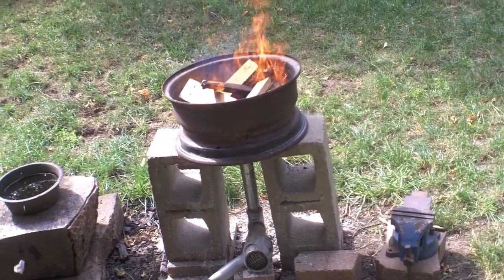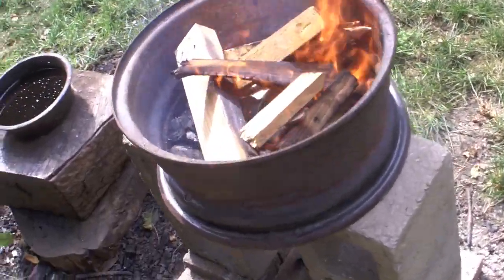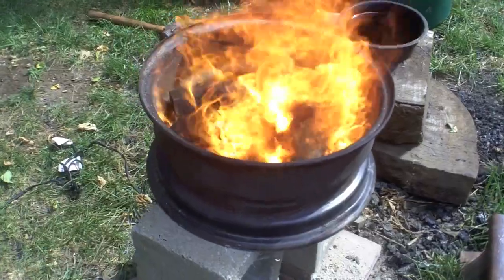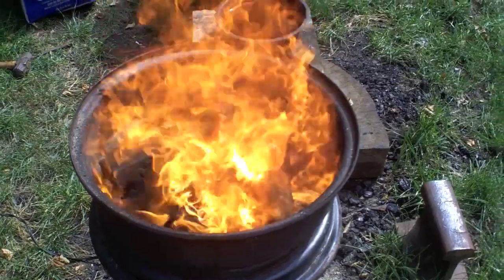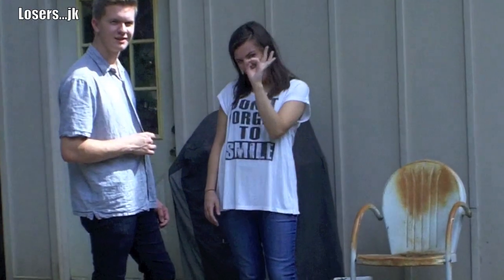Normally when I start the fire I leave the knives in there right where I know the main heat is going to be — where it's going to be hottest. Not everyone does that, but I think it's helpful so you're not trying to adjust everything. You can throw more wood on top, and as you can see it's going pretty good here.